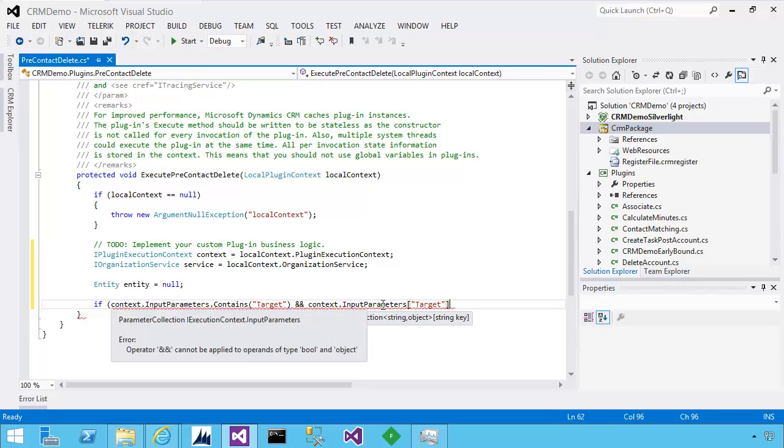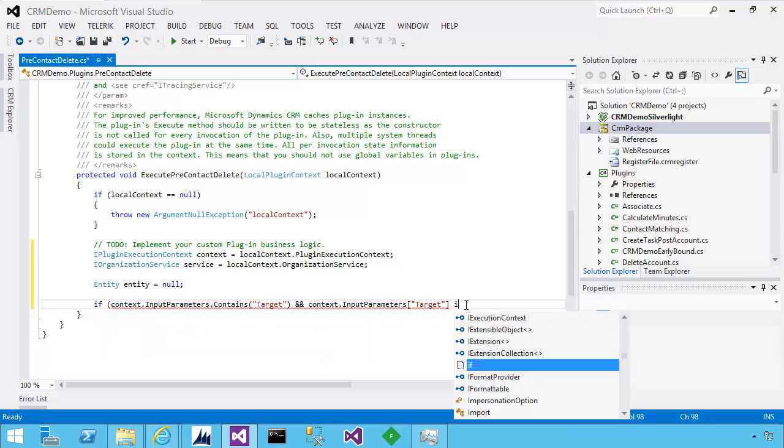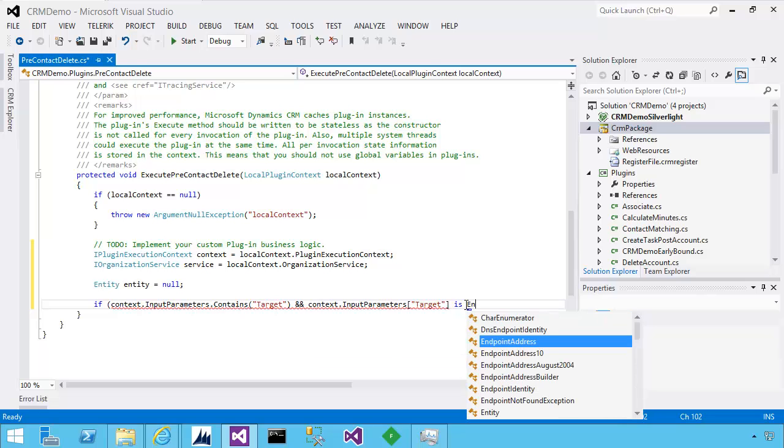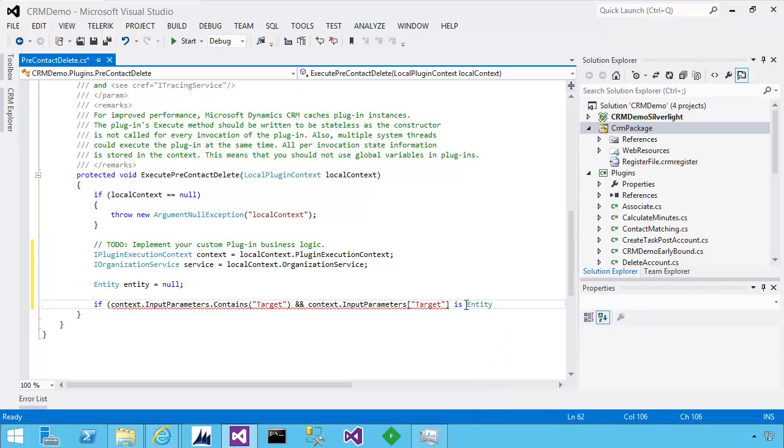So that's just saying the key called Target within this input parameters collection, and we can do an is Entity check, so it will return true if it is an entity type.